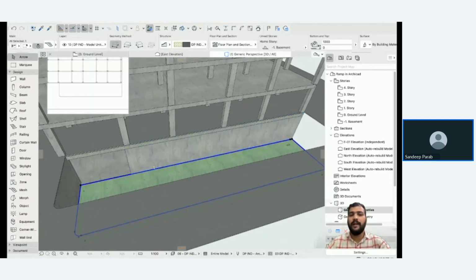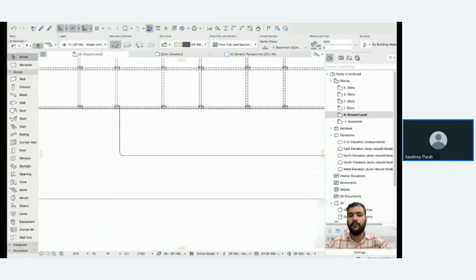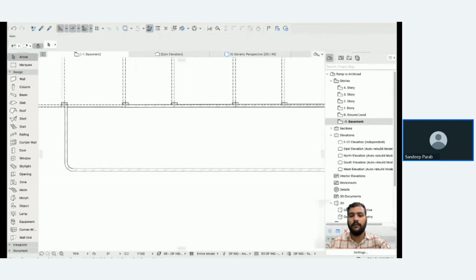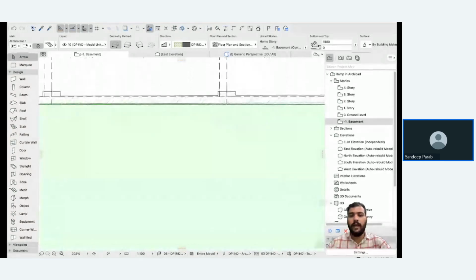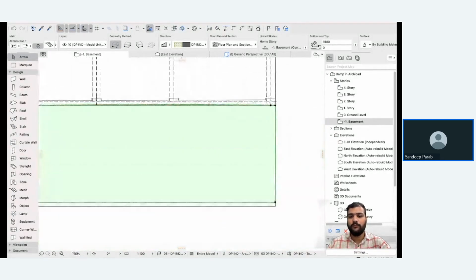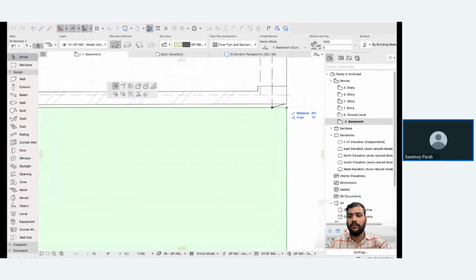So for adding the transition to the slopes, what I will do is go to the floor plan and add some nodes over here. Okay, so I'm just eliminating this node.